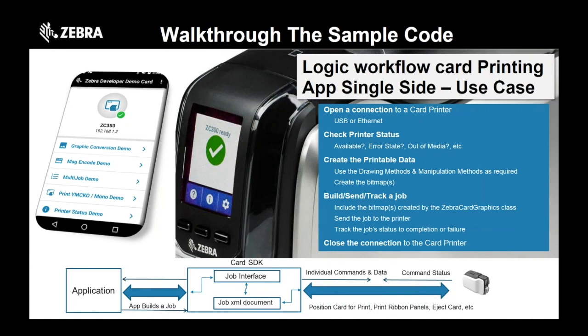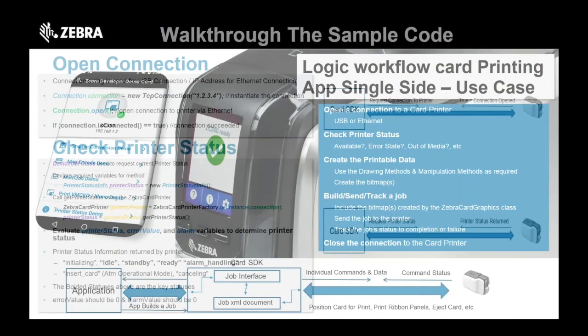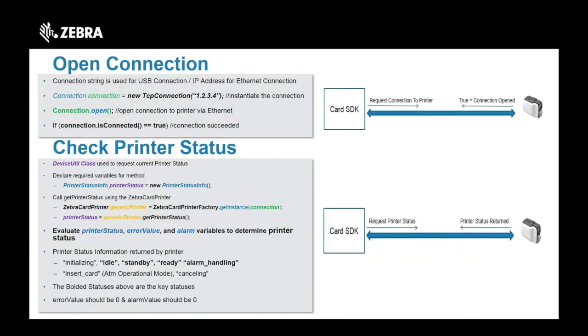So, okay, let's explain in detail how those things work. Let's see what you need to open a connection. In this particular case, I'm just going to work with the TCP connection class. So I'm going to open my interface with TCP connection. The connection is open. We verify the connection has been successful, so you will get a true value. When that has happened, you can move to the next stage.